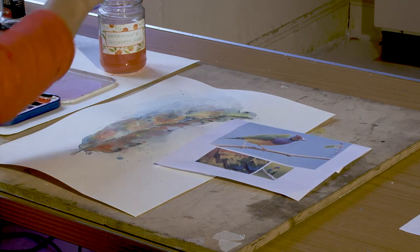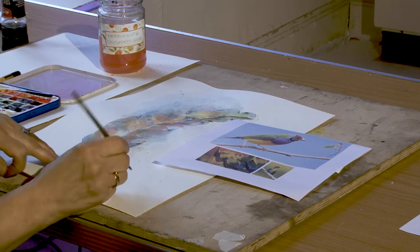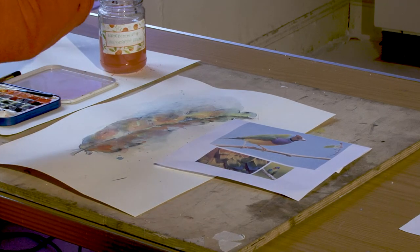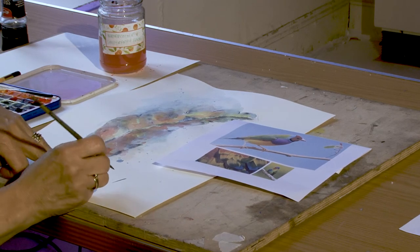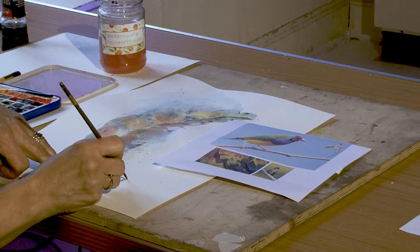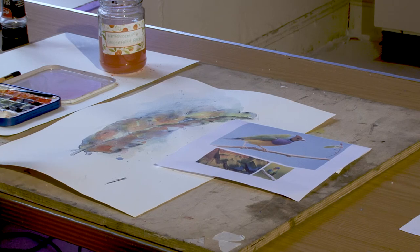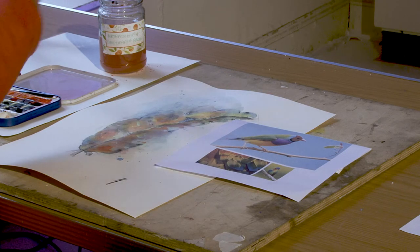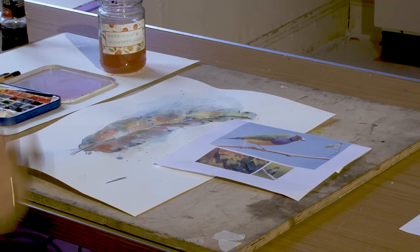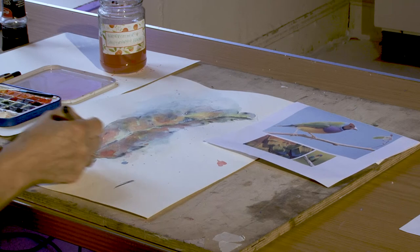a quite small pointed brush. And again, as we've seen before in some of the filming, that Payne's Grey, which is not quite black, it's a mix of Mars black and ultramarine blue, and it's not quite as strong and intense maybe as using the pen. I'm going to use a pen, however, and I'll just start going back in over some of the lines.